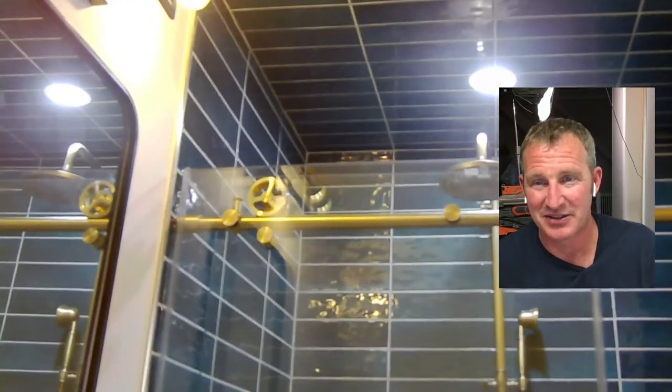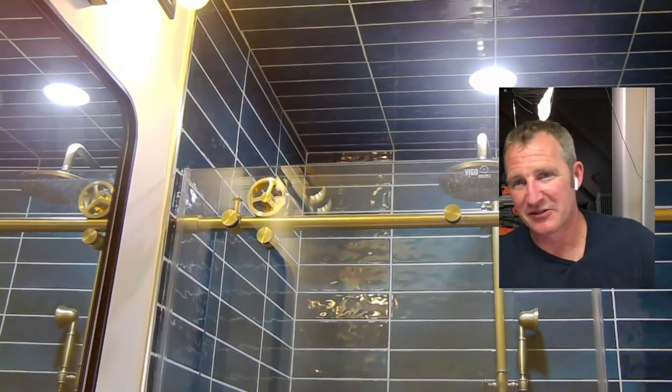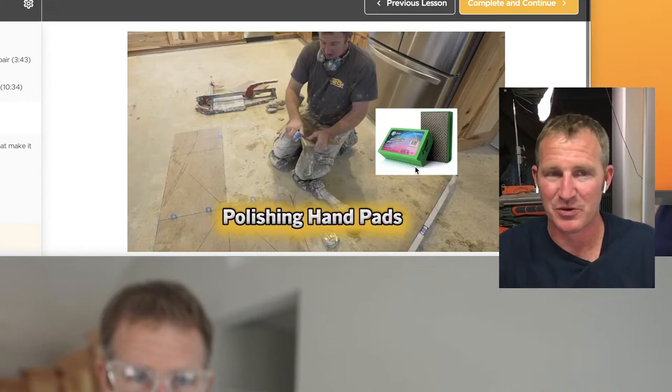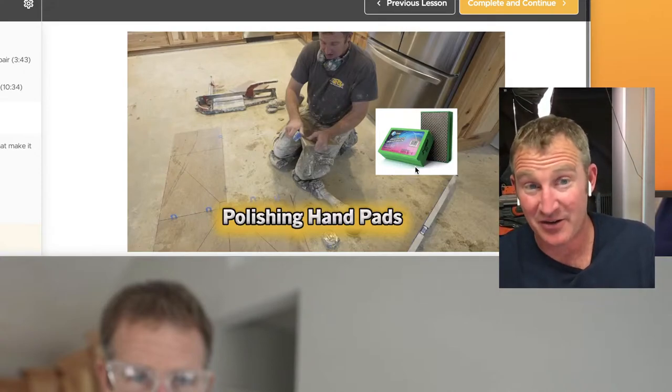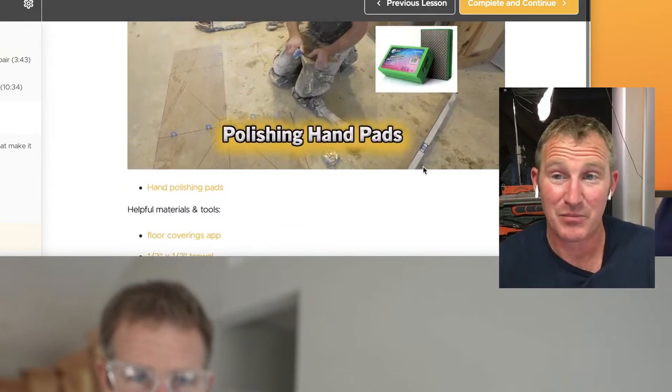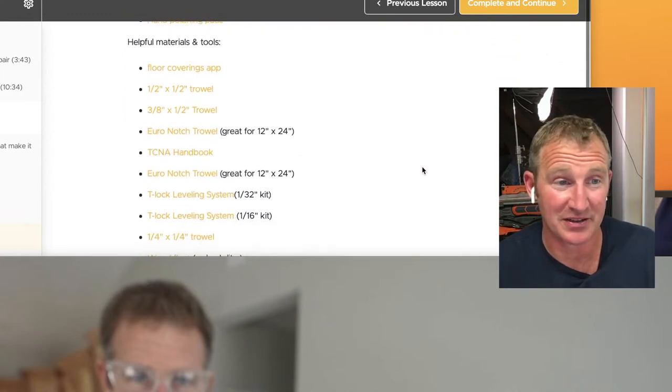If you have any chips on that tile right along the metal edging, it's going to look awful. In this particular shower I made sure I was using factory edge tiles, the full 12-inch tiles, at the entrance so I didn't have any cut issues there. But if I needed the tile to be like six inches, I'd have to cut every single one and then use a polishing pad to finish them off smooth. Polishing pads and hand pads are just definitely another tool to have in your bucket.